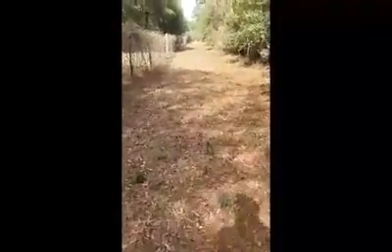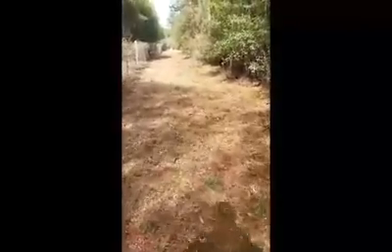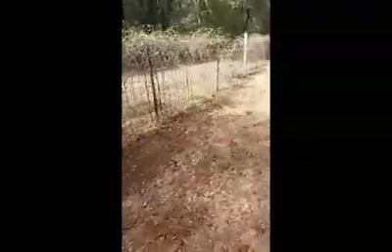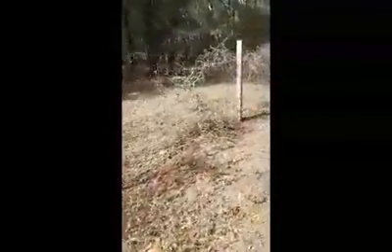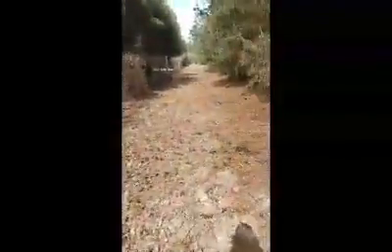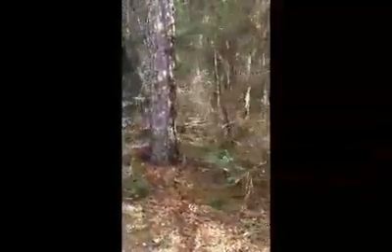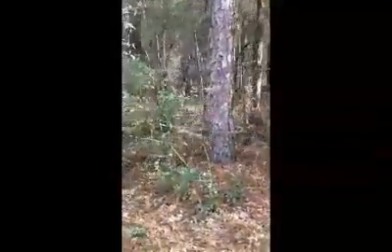Just realized I should say where I kind of am. This is all in my backyard. That fence right there separates me from the neighbor's property. They own horses, so they'll sometimes come through there, stop up to the fence, say hi, that kind of thing. Over here, this is all uncleared land, which is perfect for exploring. And we intend to let it stay uncleared because we want it to be a good habitat.